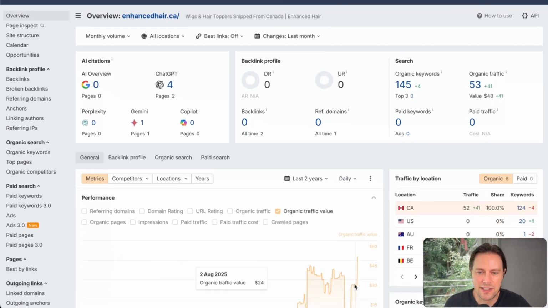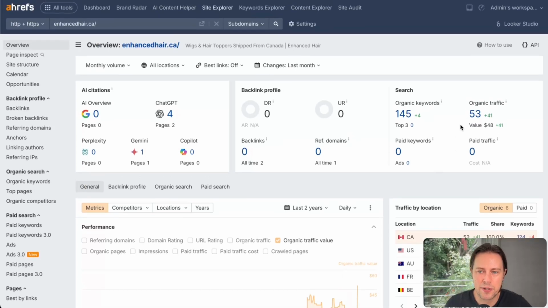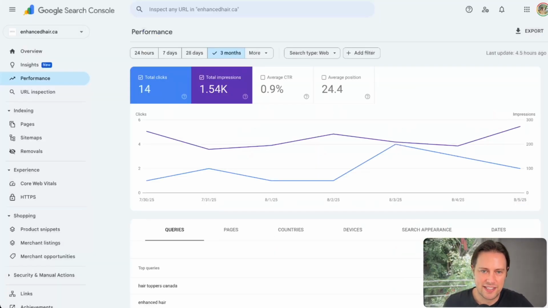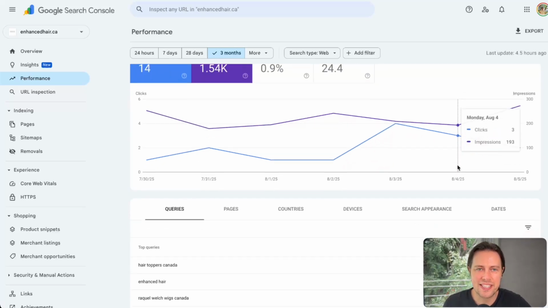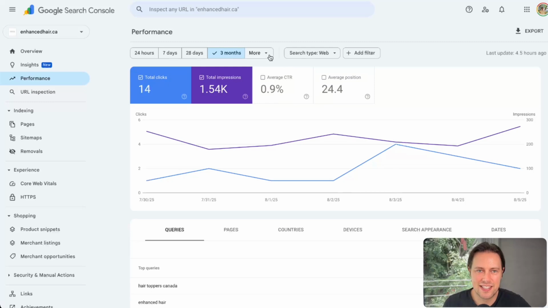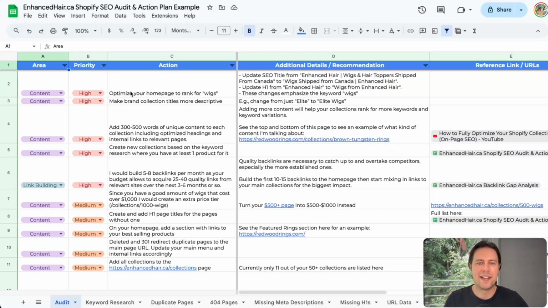And they're already getting some traction, bringing in some organic traffic without any links, with some room for improvement on the on-page side of things, which I'll be going over here. They just set up Search Console as well. The store was set up a few months ago, but they only have one week's worth of data in Search Console. They're getting a couple of clicks a day, which is good to see. At least they're moving in the right direction. And now, in terms of the audit, here's how I like to lay it out.